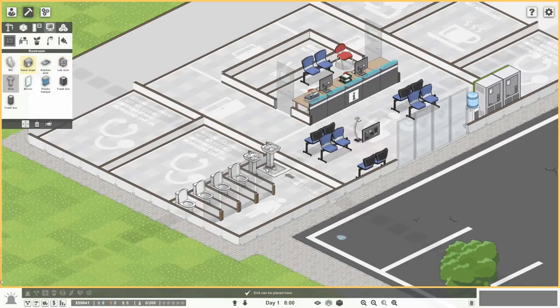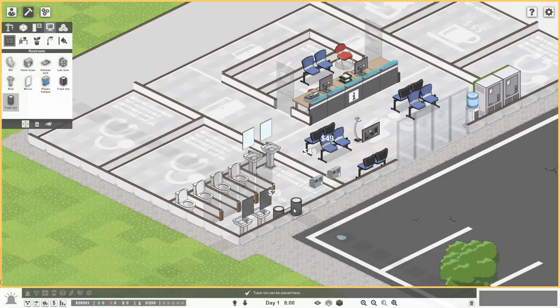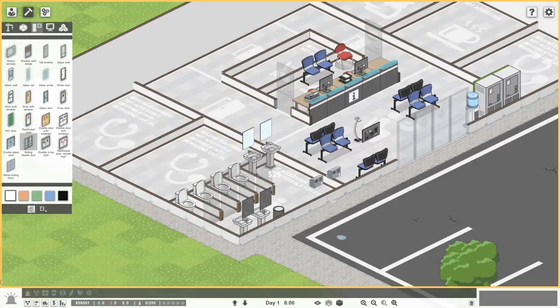We need sinks. Maybe a couple here as well. Mirrors, maybe this side. Everyone can check themselves out, make sure they look nice before going back to work. A hand dryer would be very important. A couple of those in. And a bin. Yeah, and of course, I think they're going to need some way to get in here. So a door about there seems to make sense. All right, so that one's done.